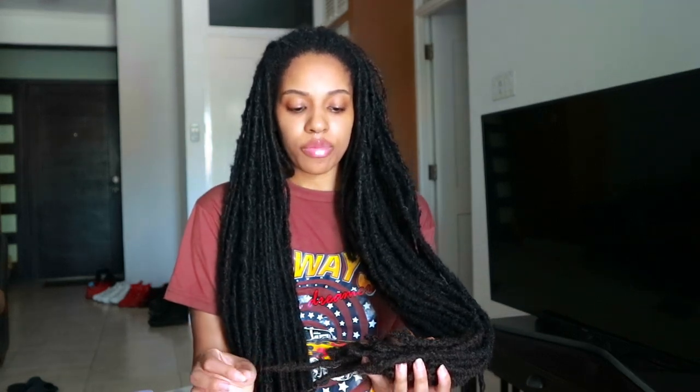I literally just finished washing my locks. I made you guys vote on Instagram if you want me to put in lock knots or leave my locks straight, and of course lock knots won the vote. So I'm going to be putting my locks into lock knots. It's been a while since I put lock knots in, so that's the style I'm gonna do.